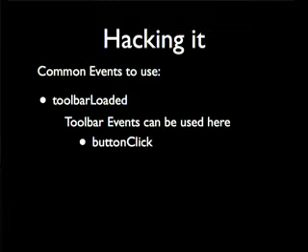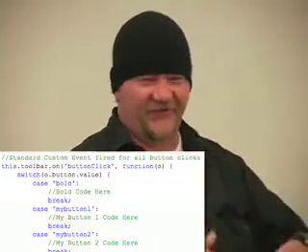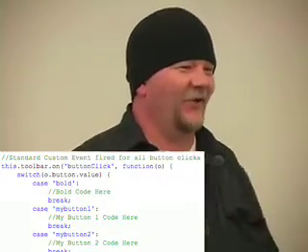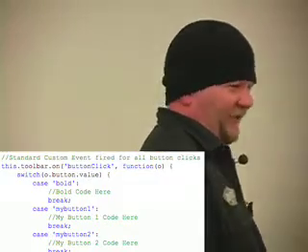So, like I said, toolbar events can be used here. The main toolbar event is called button click. Really what it does is it's a propagation of the button click all the way up to the toolbar. So any button inside the toolbar will fire this event. And inside of that event, you'll have access to the button object that created the event. So if bold was clicked and you're listening for button click, you'll be able to actually know that bold was clicked. So you can put a giant switch statement in there with all your cases in there, say if this one was clicked, if that one was clicked, the standard way of listening for that event propagation.